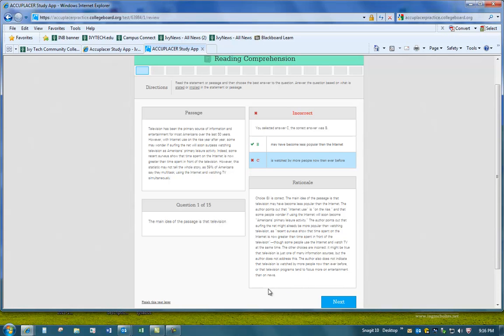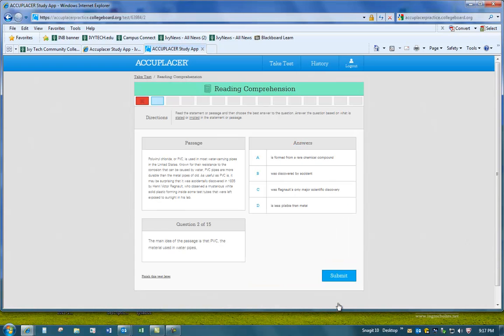It tells you about the author, what they did or did not indicate, those kinds of things. The most important part, I think, of the reading comprehension practice test, in fact, of all the practice tests, is this rationale, because it tells you why one of them is correct and why the other choices are not. When you're satisfied with your answer on that, you're going to go next.